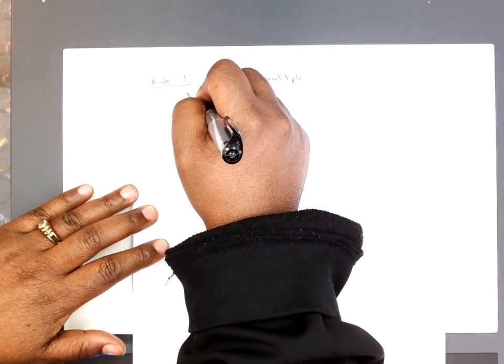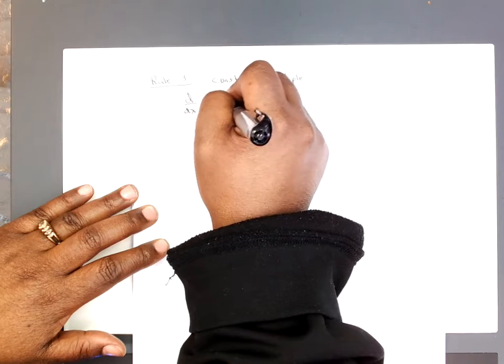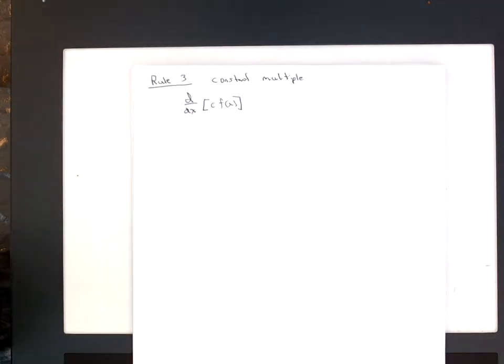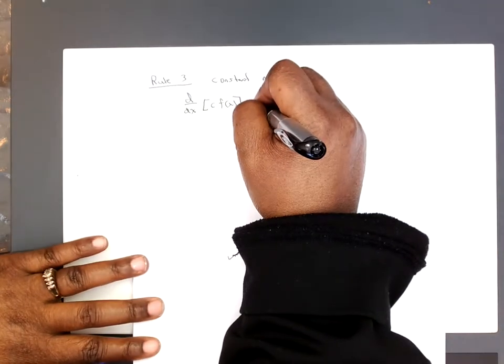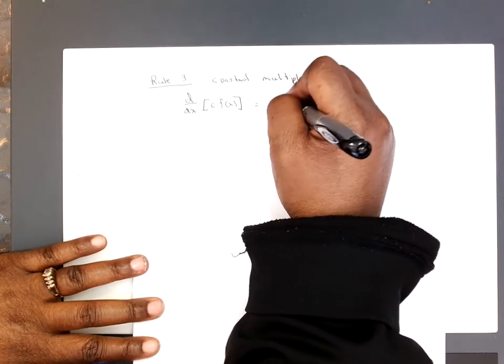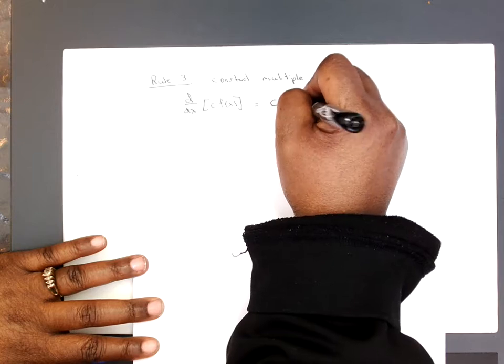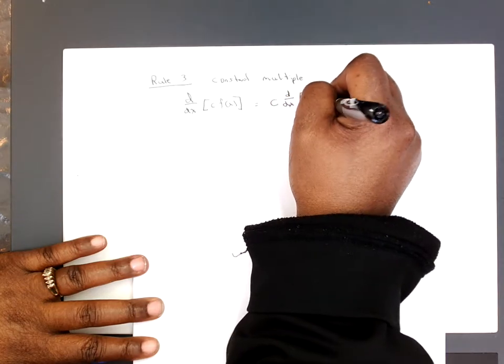So remember when we were taking limits and we had a real number out front, we could just kind of ignore that, take the limit of whatever the variable part was, and then multiply it back through. The same thing is true when we're taking derivatives. We can really just, whatever that constant is, pull it out front, and then take the derivative of the function.